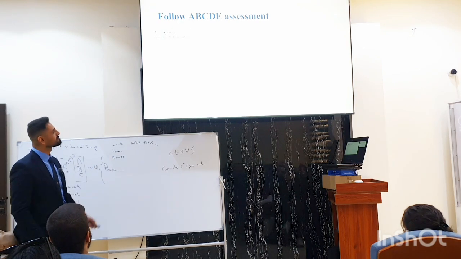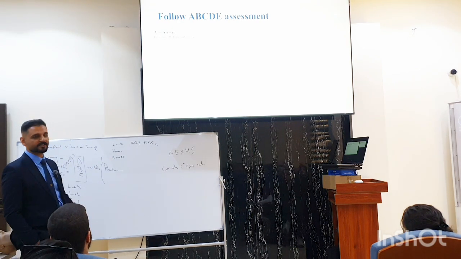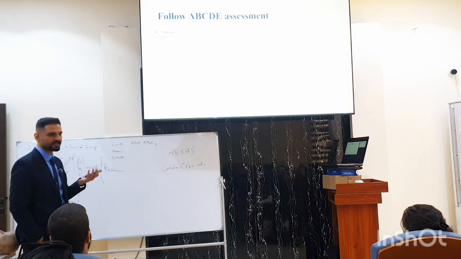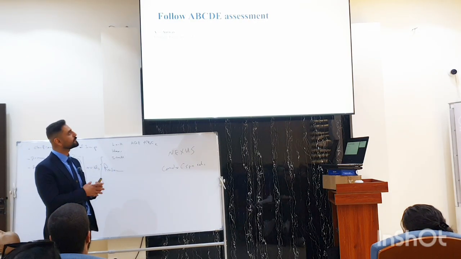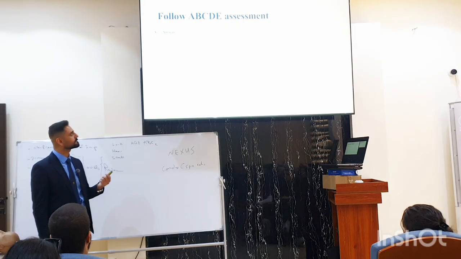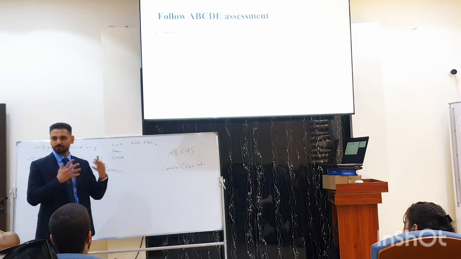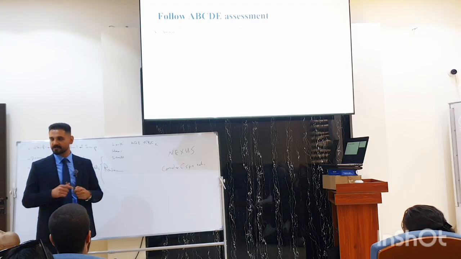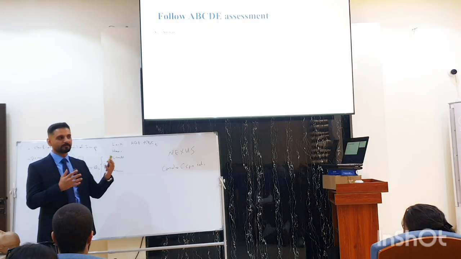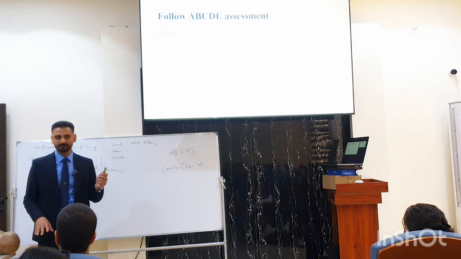With the A, the airway is patent but she has a weak voice, so she can talk with a weak voice. That is relieving because the airway is patent, but the weak voice might be related to the neurological state rather than the airway. Prepare for airway support, which means we don't need to do anything, but we suspect we might need help, so we keep that in mind. But at this point, nothing to do.